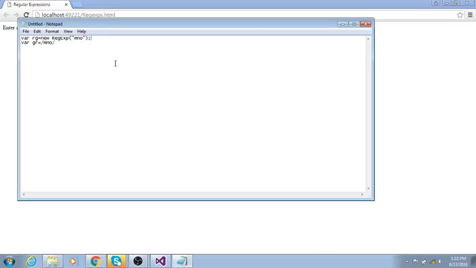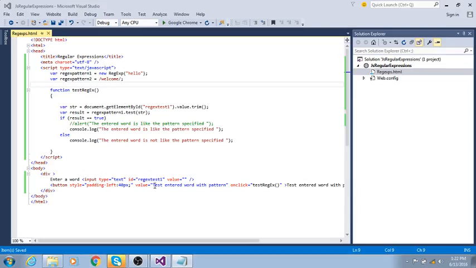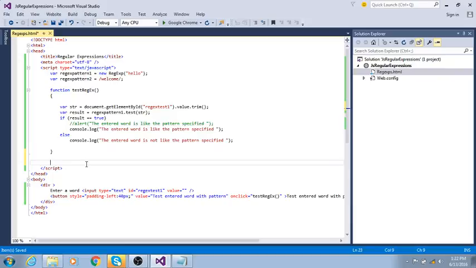Now here I write one more method. I write a function, test regex for character class.